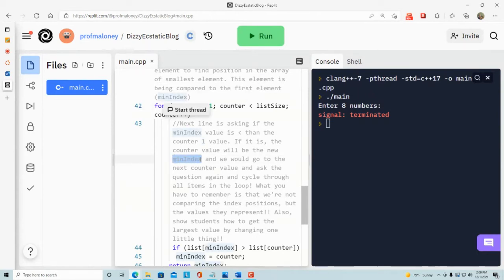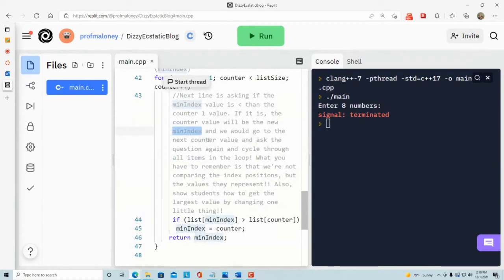If it already is the least value, then the if statement will be false, so it doesn't do anything. But if it's true, then yes, we go back and do it again. All right. So we're going to go to the next counter value and ask the question again and cycle through all items in the loop.